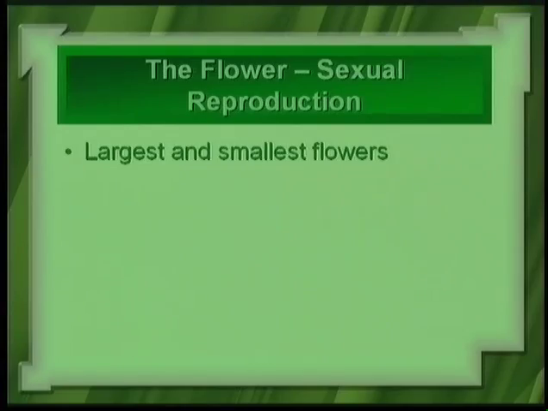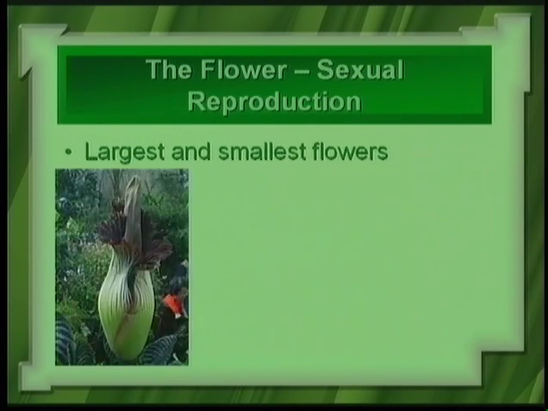Anyway, so the largest and the smallest flowers. We have some features that we'd like to look at. The first picture that we're going to look at. When you look at that, isn't that a beautiful photograph? This is actually not a single flower, but what we call an inflorescence. This structure here actually has hundreds and hundreds of flowers on it, reduced flowers. This part is sort of like a modified leaf that encircles the inflorescence. The inflorescence is a grouping of flowers. Does this structure remind you of something that we might see here in Hawaii? Think about it.